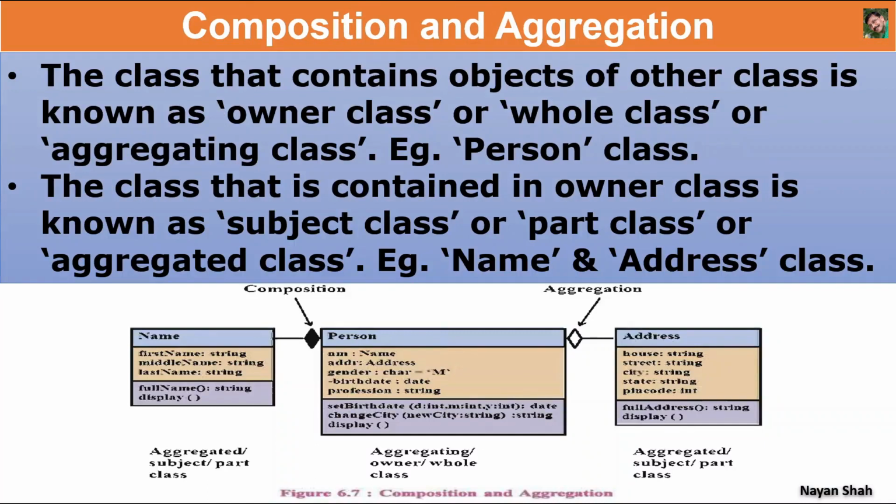As you can see here, one relationship is aggregation, that is the relationship between person and address, because the address may be shared by many persons. Your address may be shared by your mom, your dad, your grandparents, your brother, your sister, and everybody who is living in your same house. But your name is not shared by anybody. It is your personal name. So that is a strong relationship, composition. And address and person is a weak relationship or non-exclusive relationship, that is aggregation.